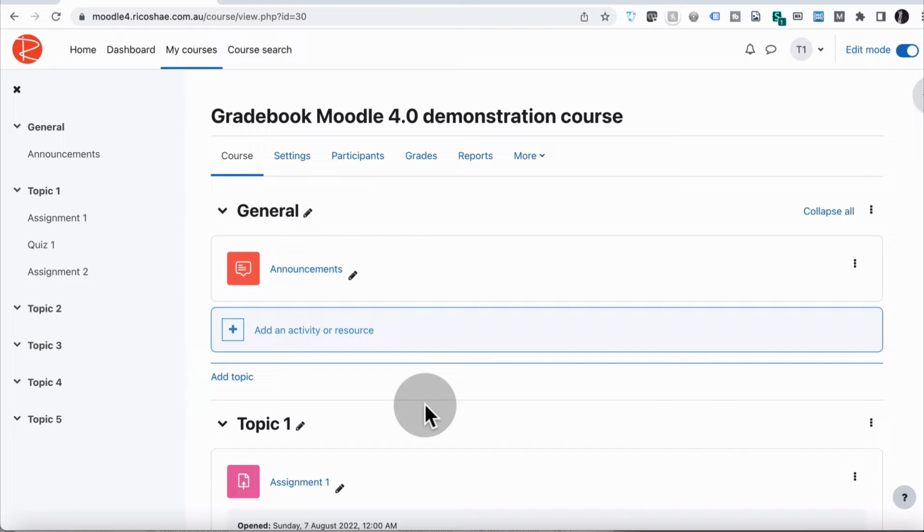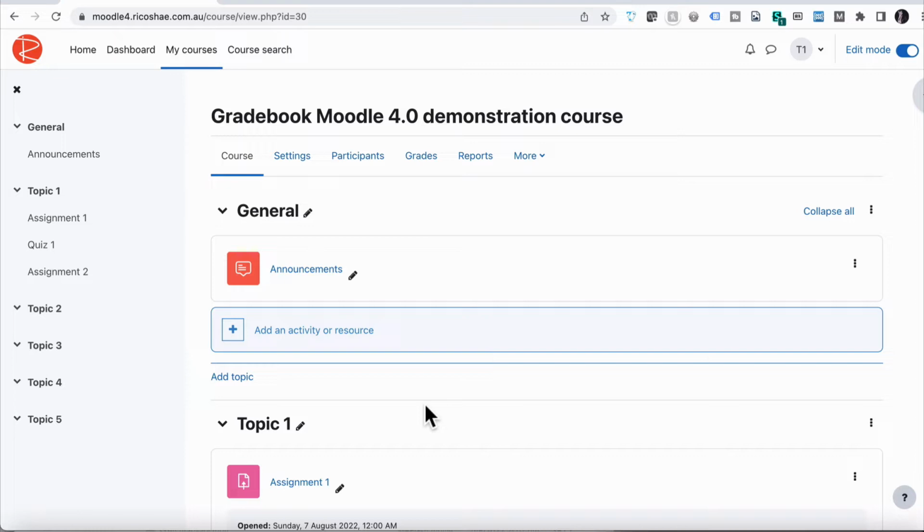Course completion is a simple way for you to be able to notify the teacher and the student when they've actually completed their course. And to do that, we need to set up a list of requirements that are called course completion requirements for each activity. And then we need to go to the course completion page and set up what the criteria is for those activities that constitutes a course completion.